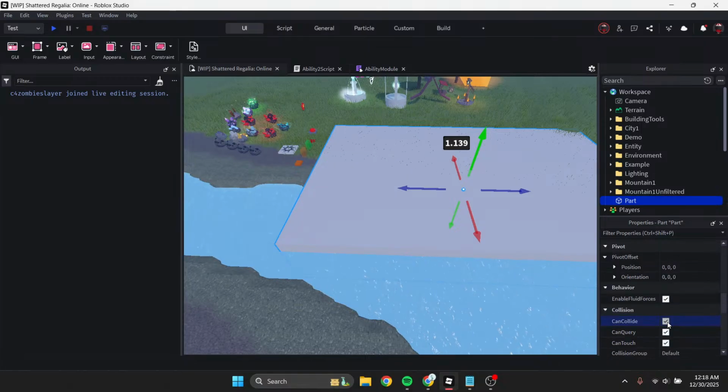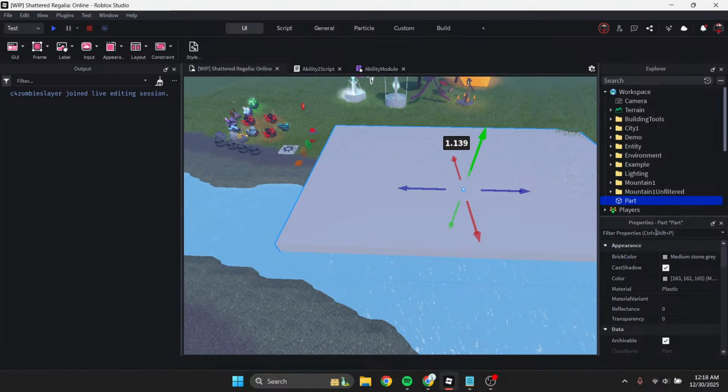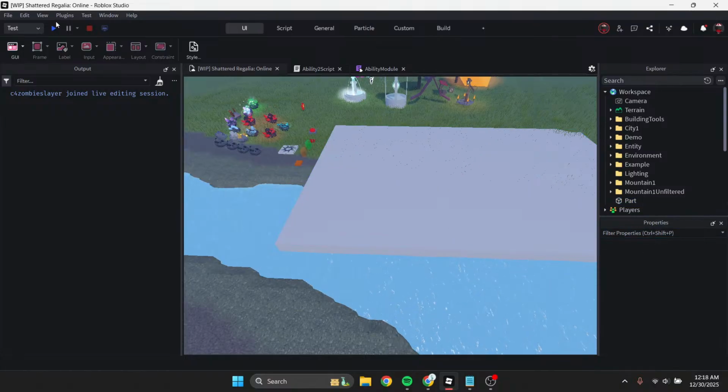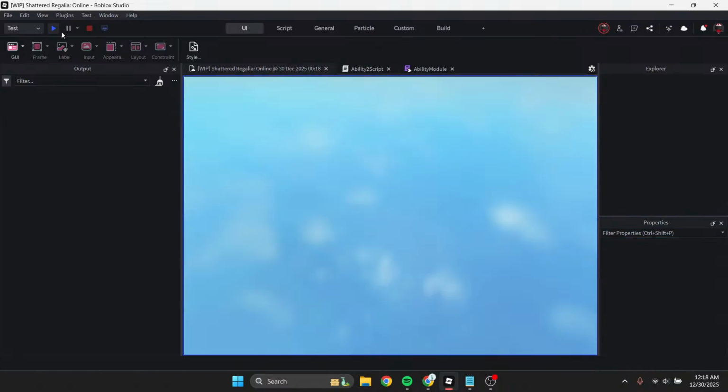Can collide. Yeah, you can collide. Is that already set to anchored? I'm not sure. There we go. Yeah, I just want to be able to test things on a flat ground as well.